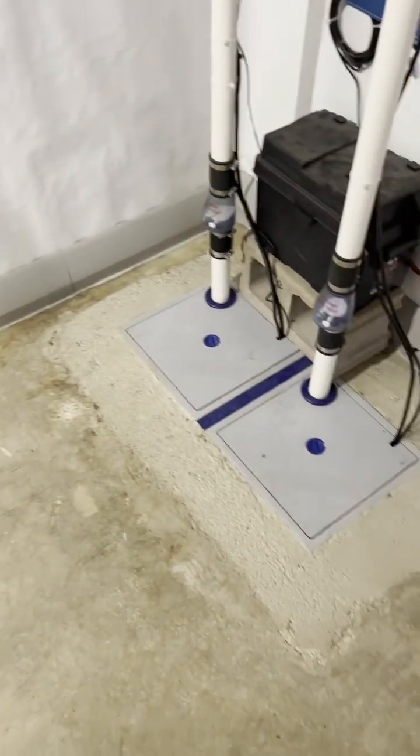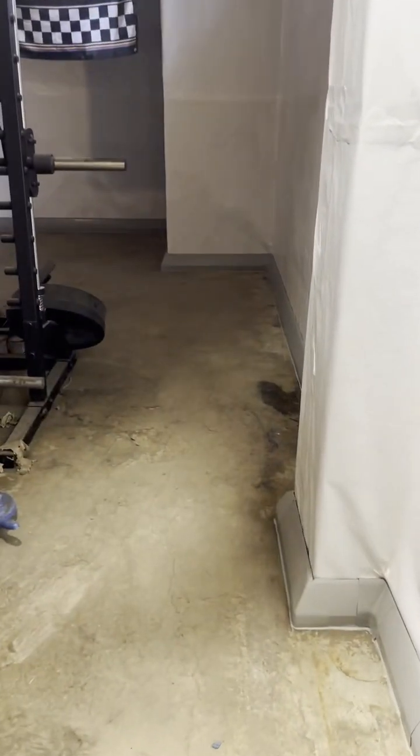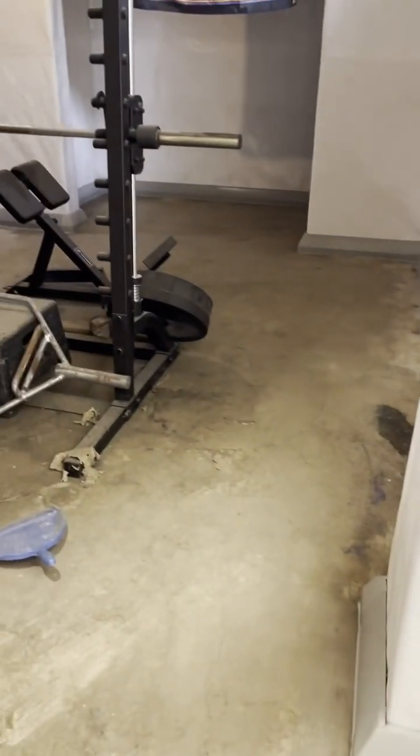All right, guys, like I was saying, on a typical installation we jackhammer out about 16 inches away from the foundation wall. We put a drain pipe in there, as well as bed it with stone. That carries all the water around the perimeter over to our basins. Because we couldn't compromise the foundation on this job, we went with this baseboard channel installation. You can see it goes all the way around the perimeter.